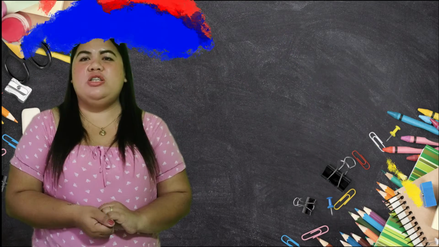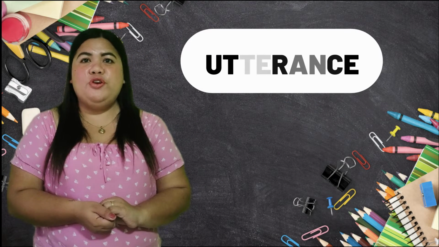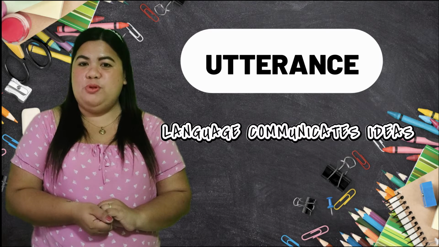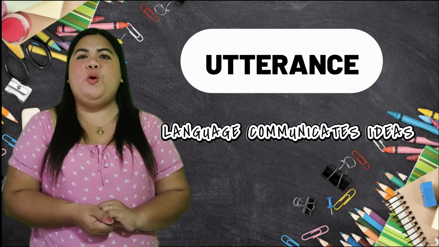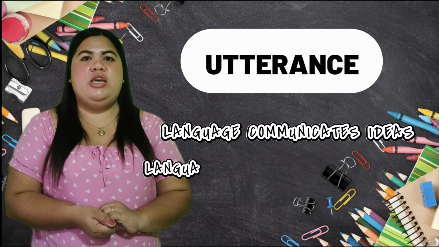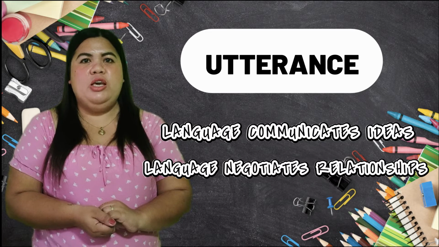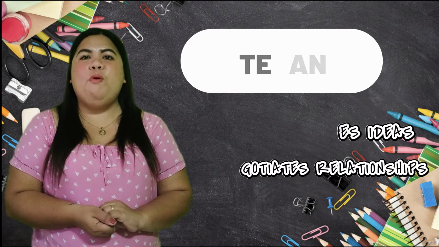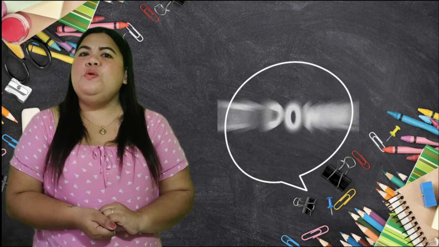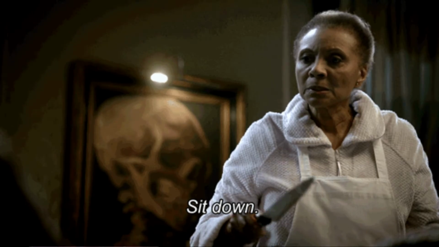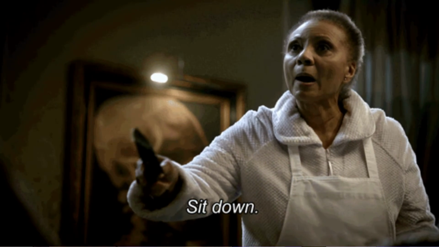Every utterance functions on two levels. We're all familiar with the first one: language communicates ideas. The second level is mostly invisible to us, but it plays a powerful role in communication. As a form of social behavior, language also negotiates relationship. Through ways of speaking, we signal and create the relative status of speakers and their level of rapport. If you say, sit down, you are signaling that you have higher status than the person you're addressing, that you are so close to each other that you can drop all the pleasantries, or that you are angry.